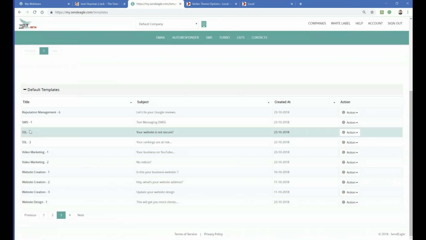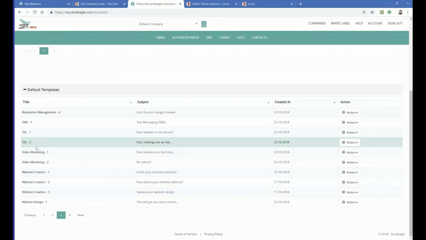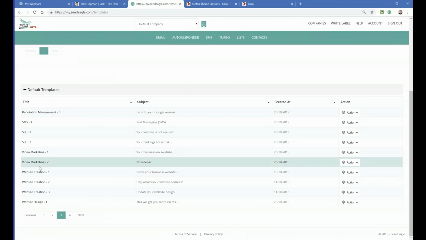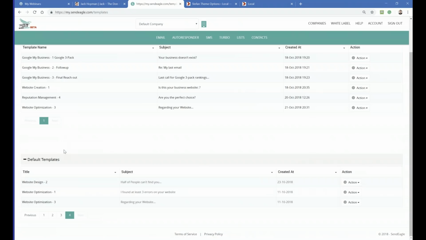Then text message, SSL, video marketing, website creation, web design, and the last one is website optimization. Okay, so there's a lot of choice, and it will only get more and more, I promise you.